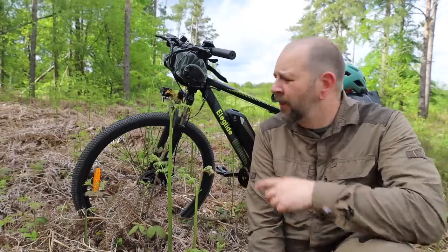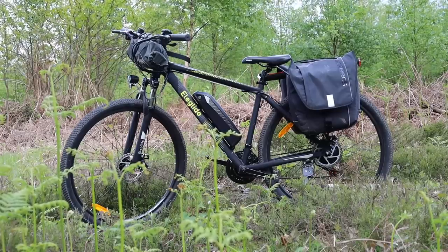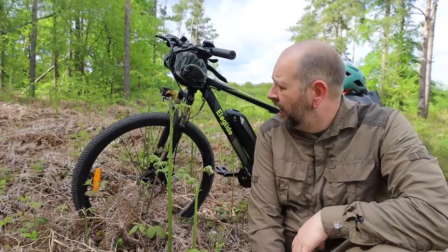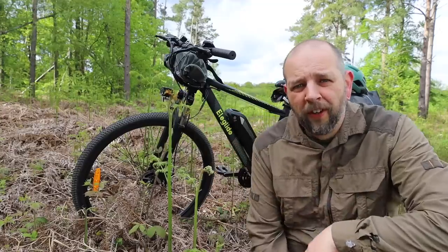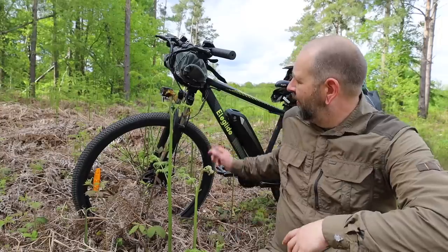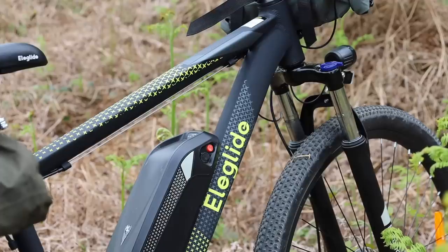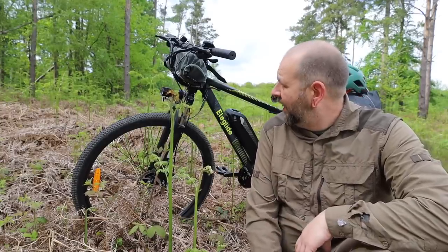But just thought I'd mention the bike that I'm on. It's an Eleglide M1 Pro, and it's a very accessible, very affordable e-mountain bike I've been trying out. It's not one of these fat tired ones that I've been using lately. It's a nice bike. I think the thing I like about it the most is it's pretty lightweight compared to a lot of the others, especially if you take the battery off and use it like a normal bike. It is very manageable, very easy to put in and out the truck.